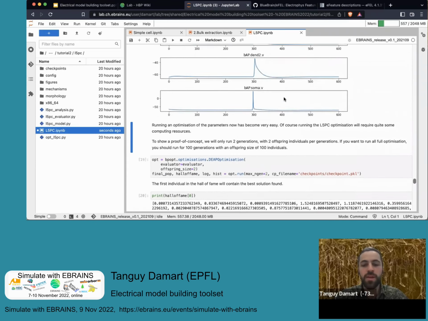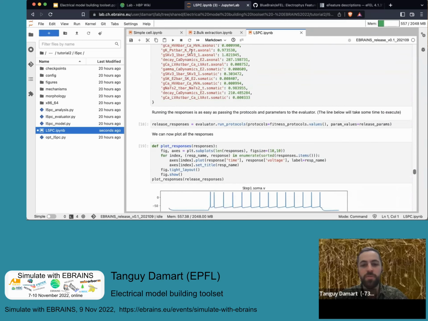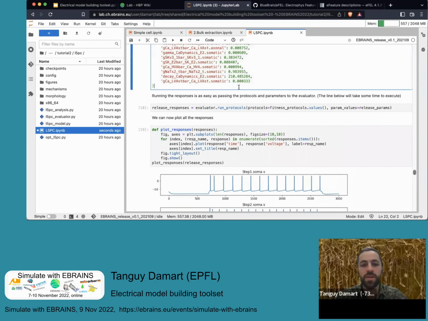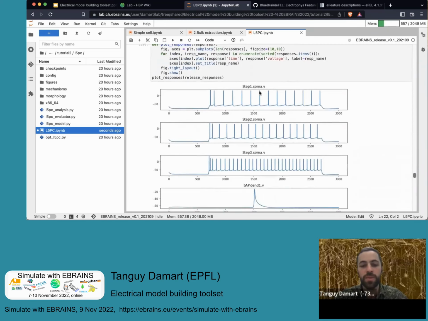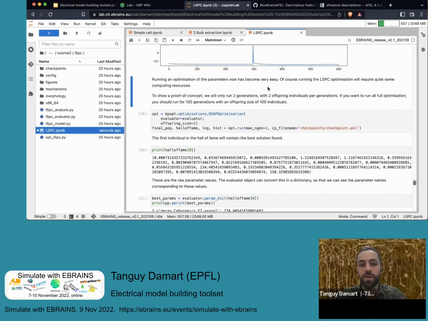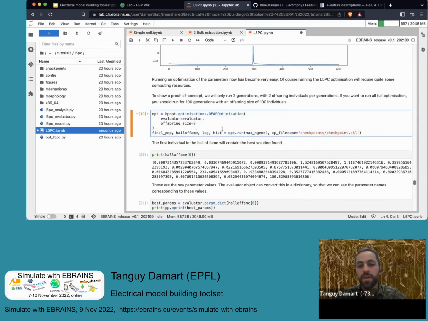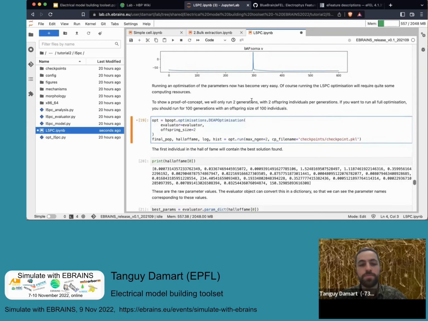This is if we start, of course, from a set of parameters that were already optimized, but what we prefer to do is optimize our own model. Here we'll do something quite quick because, as you saw, the evaluation is a bit long.